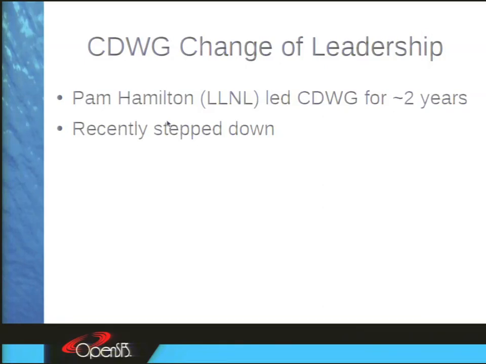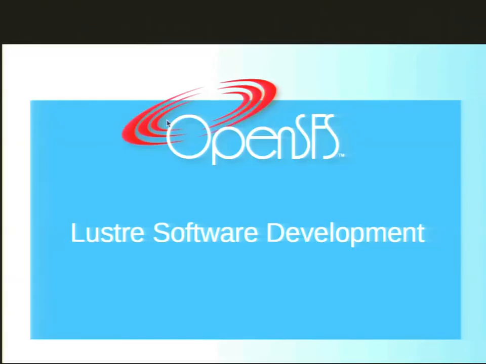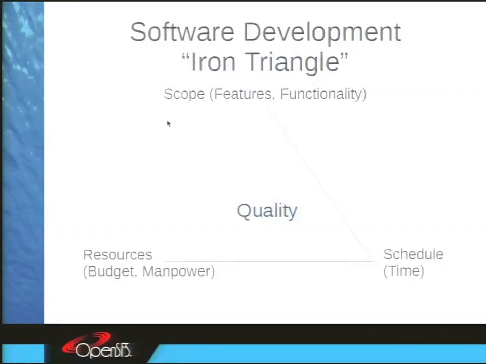So, Lustre software development. If you've read anything about software development, you've probably seen a triangle like this or some other very similar graph. You always have the problem of balancing different requirements: the scope, with the amount of time you have, with the resources you have, the money and the manpower. If these things aren't in balance, you're not going to have a quality software release. Balancing these often conflicting requirements, even within a single organization, can be extremely difficult. Just look at the number of failed software projects out there, which is testament to this fact.